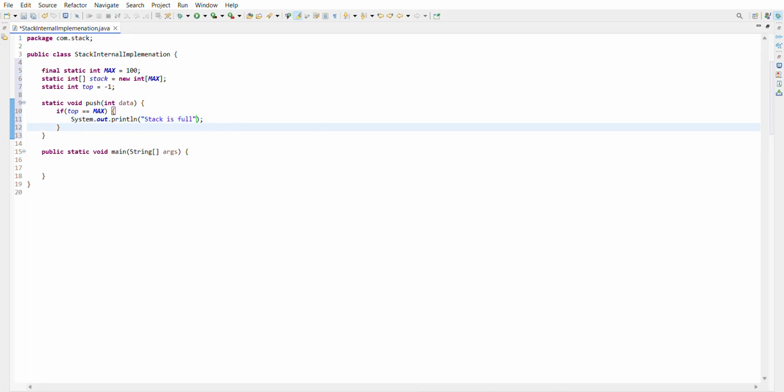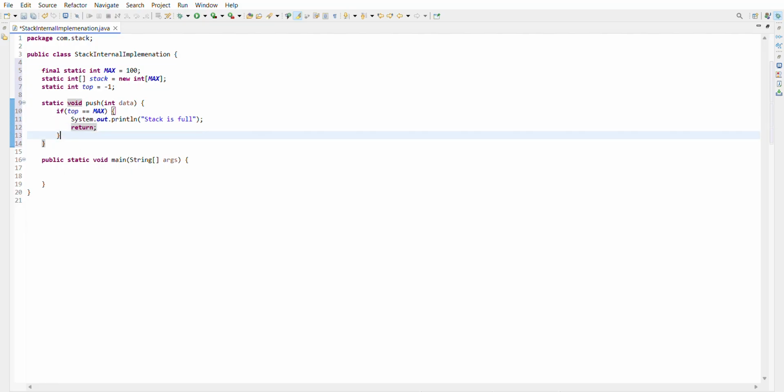Since we are using an array with max size 100, we are not able to put data beyond the last index. We will get an index out of bound exception. So if this happens, we will just print stack is full, and we will return.